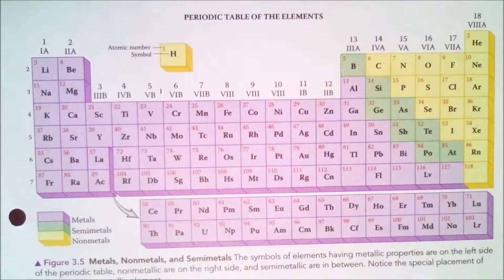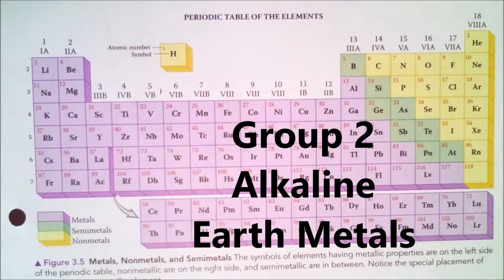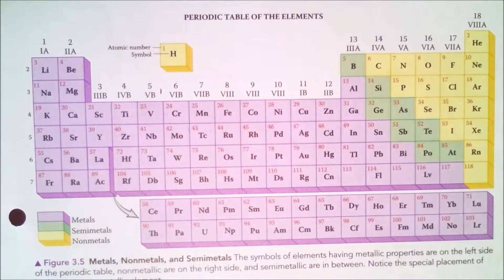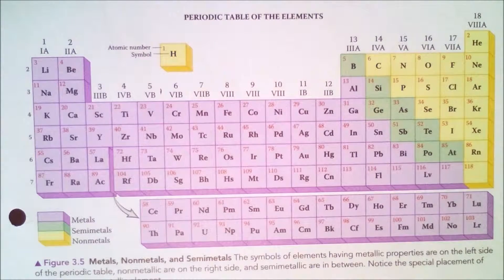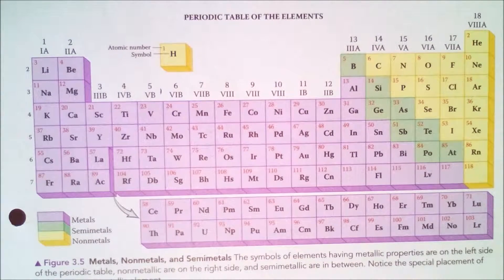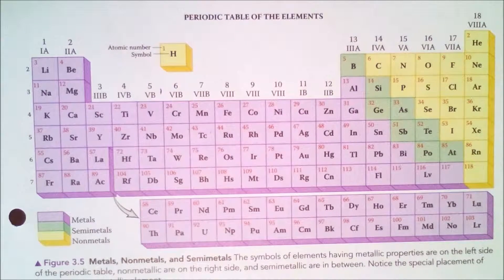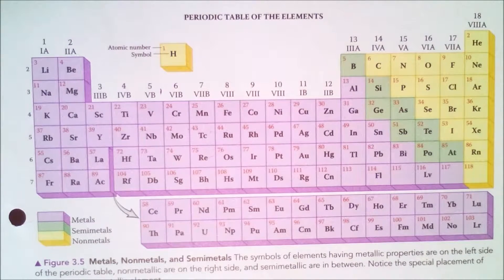Group 2, right here, those are called your alkaline earth metal groups. Alkaline earth metals, that's typically associated with minerals that you need in your body in terms of having healthy bones. You'll see there's calcium there, magnesium, strontium, barium. So, you have a lot of good groups of elements that your body does need from an anatomy and physiology perspective. Groups 1 and group 2 are very unique groups of elements.